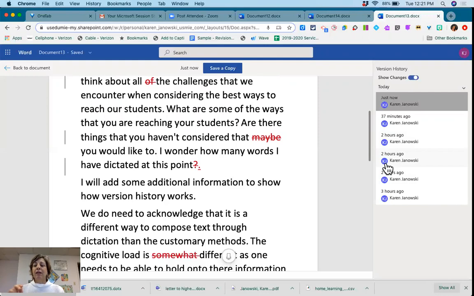I think the ability to see changes minute by minute really helps you as the educator to give feedback to your students, because you're seeing how the quality of their work evolved, and if you've given them some feedback along the way, how they responded to that feedback. So that date and time stamp information is helpful. So some of that information is available in version history for Word. So I hope that is helpful.